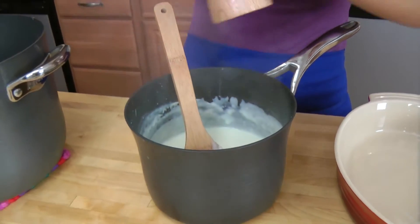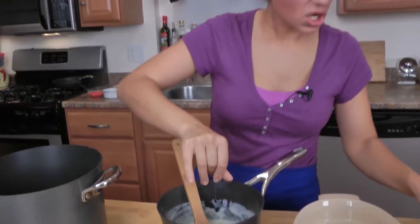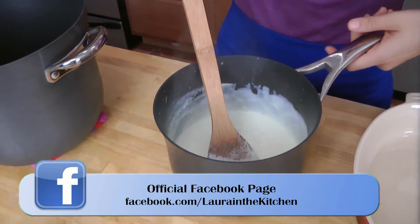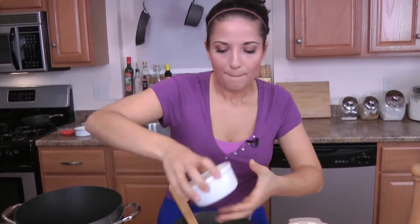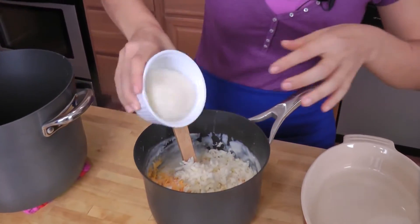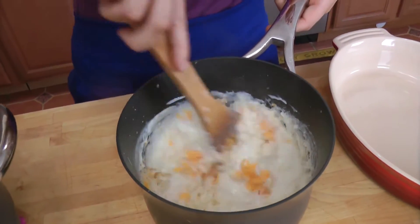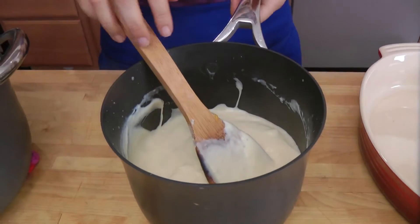My bechamel looks perfect, but now it needs to be seasoned. I'm going to season it with black pepper — my mother would have a heart attack because she really likes to use white pepper in her bechamel, but she's not here today. Some salt, but not too much, only because we have the pasta already seasoned with salt and we're adding so many cheeses and the pancetta. I'm then going to add my grated sharp cheddar, my grated mozzarella — this whole milk mozzarella melts beautifully — and half of the Parmigiano. I'm just going to stir this all together until all the cheeses have melted beautifully. That looks absolutely gorgeous.